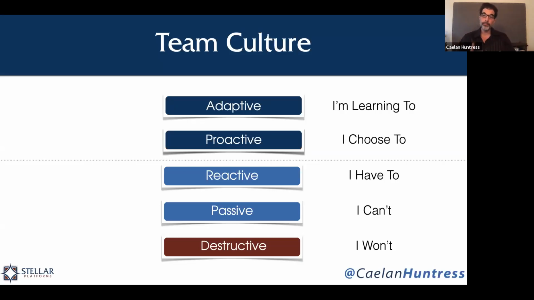One of the ways that we can move cultures up this ladder is by modeling the behavior of a higher level. If you're in a reactive culture where people are saying, I have to do this, model the behavior of, I choose to do this. Ask people, if you could do anything in this, what would you choose to do? Ask your culture, what are you learning to do this week? If you could improve yourself in any way, what would you learn to do? And by introducing these changes into the Petri dish, you're going to improve the culture over time.